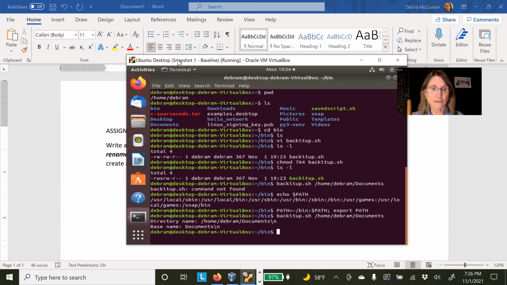I have printed out to the screen, or echoed out to the screen, the words directory name and, well, I guess I didn't need, I had those \n's there. Those don't seem to be required. They were taken literally, so I'll resolve that. And the name of the base name, which actually looks okay.